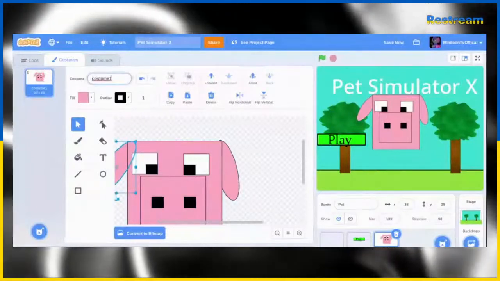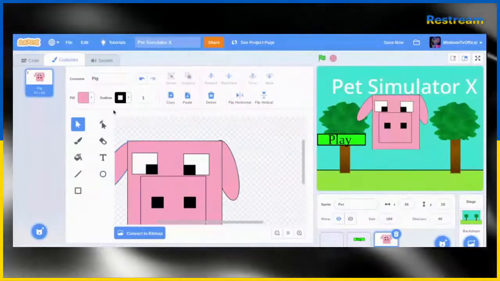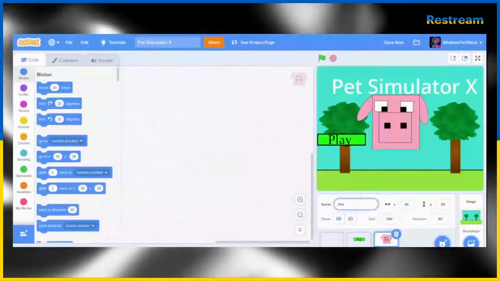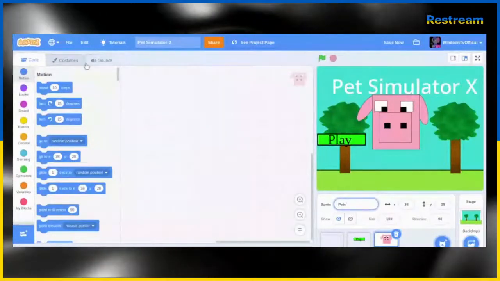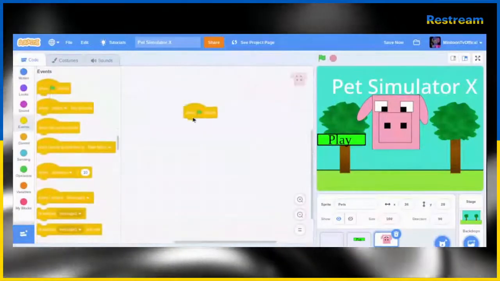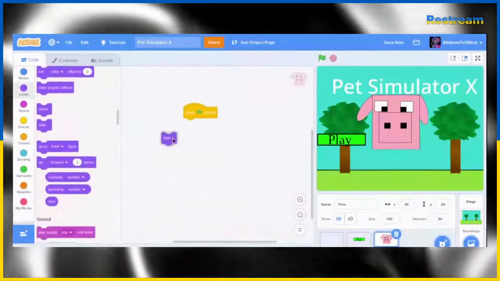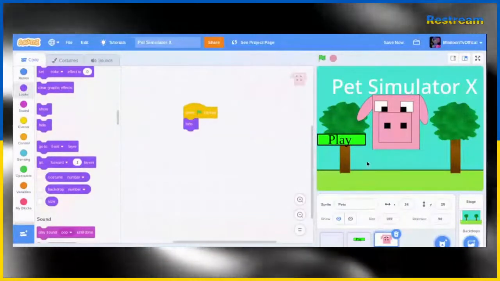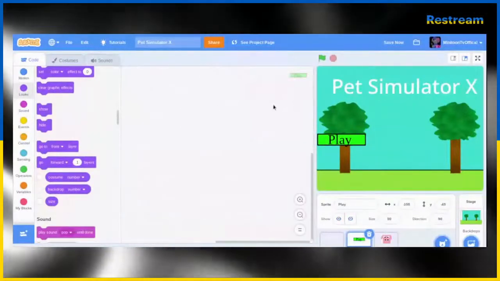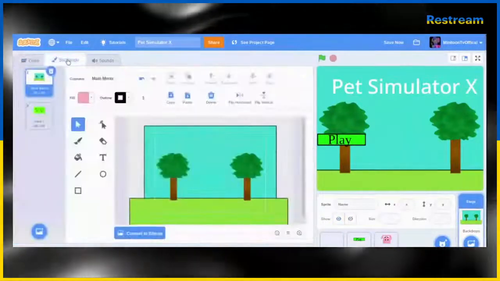Also, make sure you name it. I'm going to name it pig. Also, I want to make this hide, and make this add pets. So now I'm going to hide this to the menu. There we go, dude. As you see, here's our menu. We don't have the play button functional yet because we have to work on it.